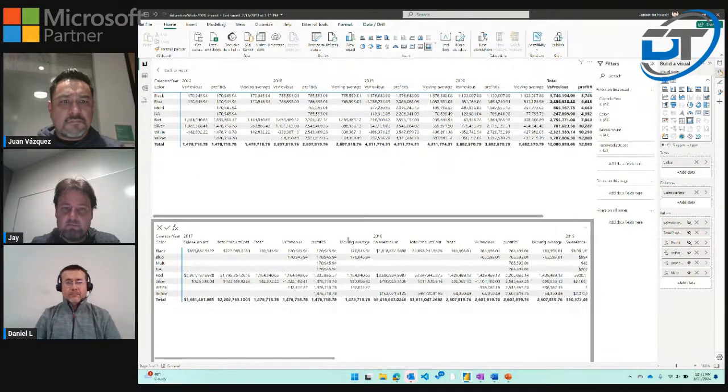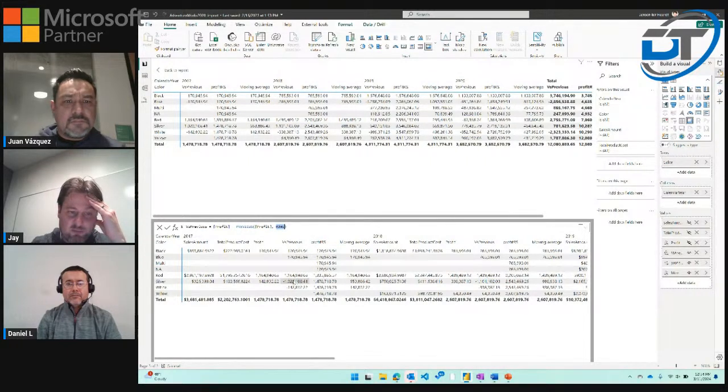Now, suddenly, all my calculations are done over colors. This is a very flexible way of writing that, because if I look at the previous one that I did, nowhere does it say color. It just says whatever happens to be on the rows, going down from top to bottom, that is what I'm going to do the previous on. So now all of these numbers are getting the results from the previous color, because that's on rows.